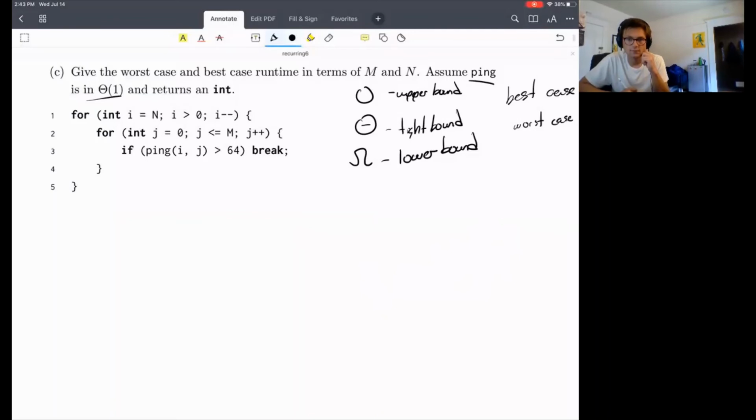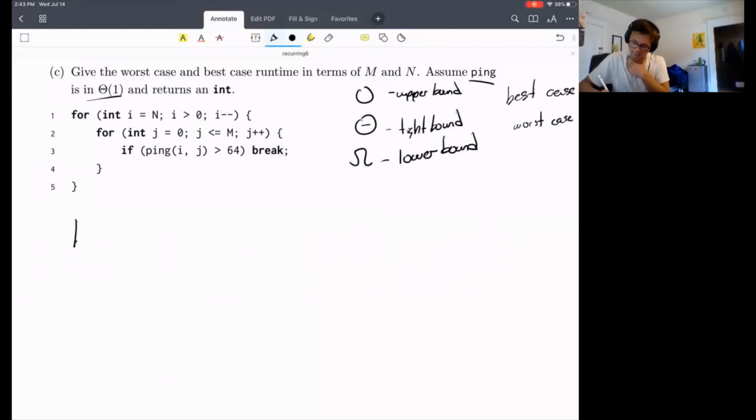And basically, let's look at what's happening in this loop. We have this double loop, and it says if ping returns some statement, returns true, we're going to break the loop. If not, we're going to keep going in this interior loop. Okay, so when we think best case, worst case, we want to think, okay, what is the case where we break immediately is the best case because we're not spending a lot of time. And the worst case is the case where we take the longest we possibly can, right? Meaning we iterate through this entire loop and never actually break. We never evaluate this statement to true. Let's look at the best case first.